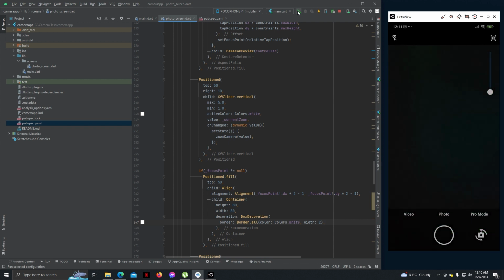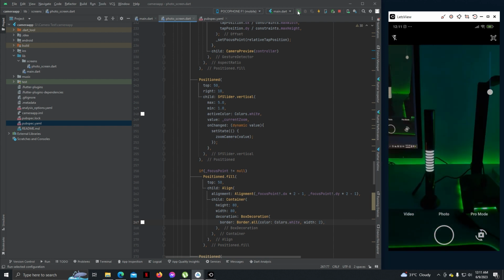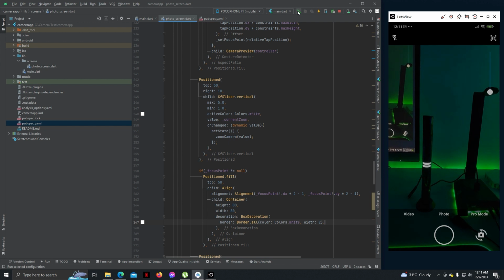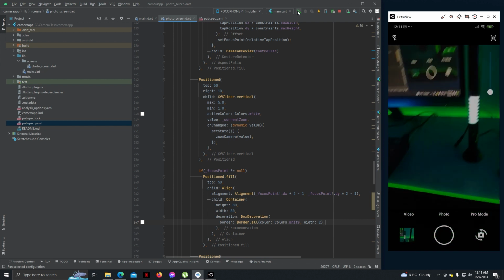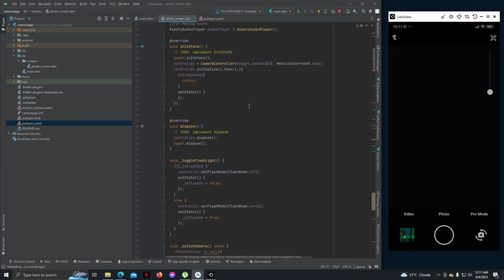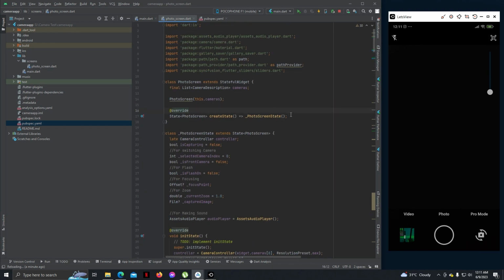So now it's working fine. Let's try to capture a photo and see whether it's working or not. Yeah, now it's working fine. So that's it for this video. In next video we are going to implement video, how to capture video.